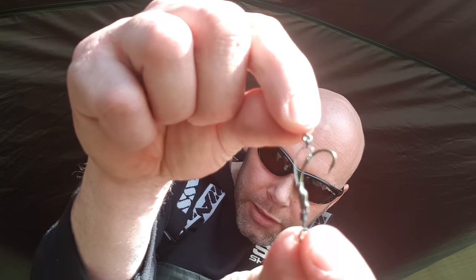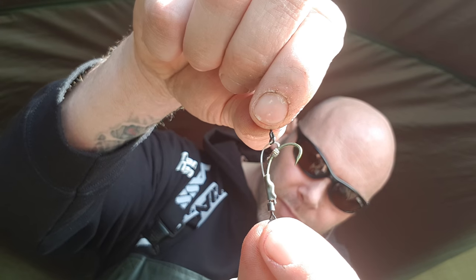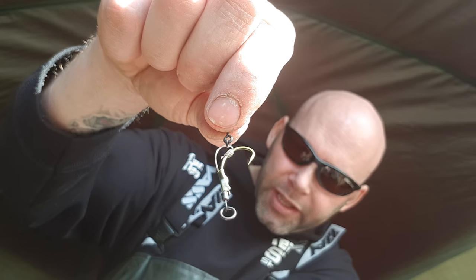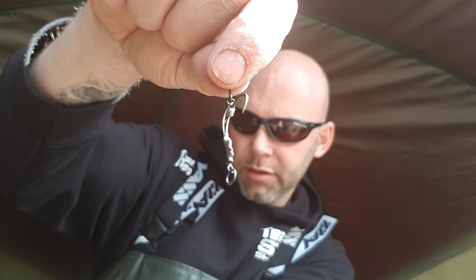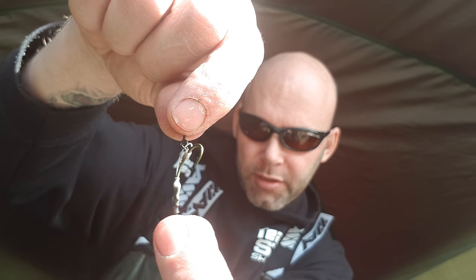That's it. If you can see that now, you've got a lovely, slightly more advanced Ronnie rig. Neat on the eye. And like I say, try it in the margin, it looks spot on. It's actually what I'm using now. I've actually got this exact rig on as we speak. Absolutely perfect.